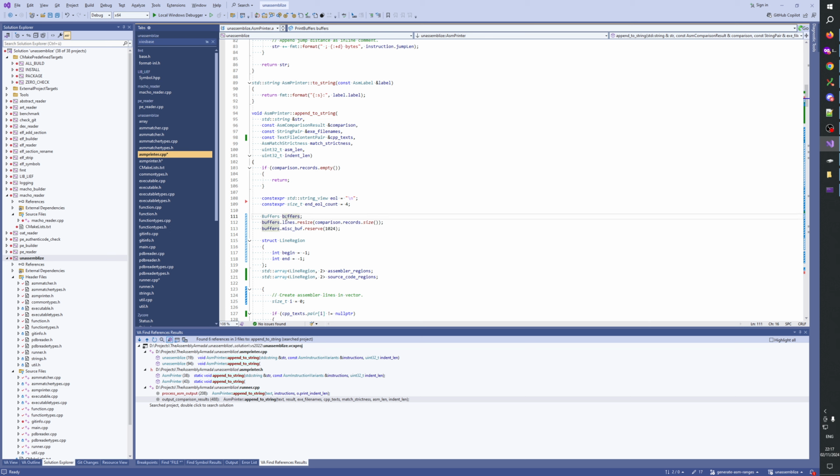Okay. So we do here buffers. Keeps buffer allocated for reuse.